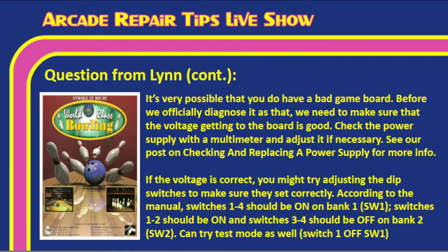And you can try the test mode as well. If you turn switch 1 off on that first bank of switches, Tim, that'll get you into the test mode. The test mode will tell you a lot of times what parts of the board may be going bad. It could be a bad RAM, bad ROM, whatever. It'll do some checks for you. Right, most boards have a RAM and ROM style test of some sort, and World Class Bowling Deluxe is no different, so you could go through those test modes and see.